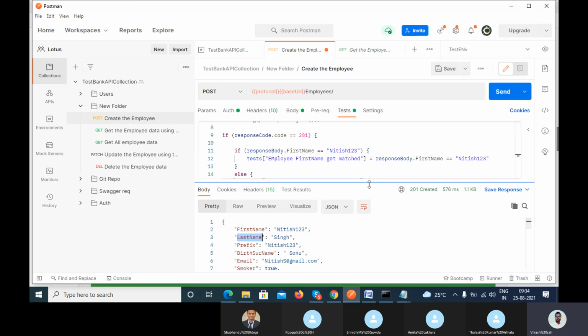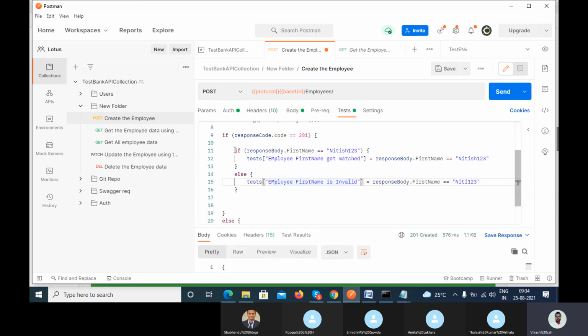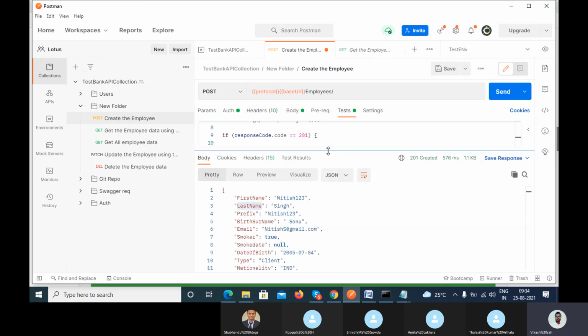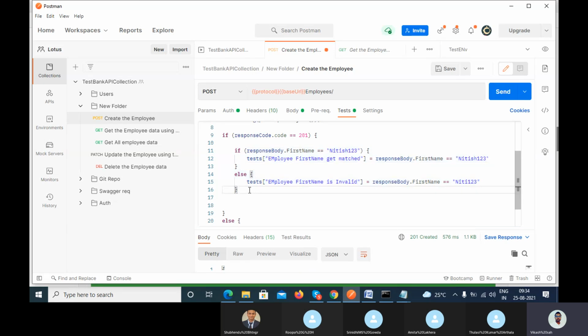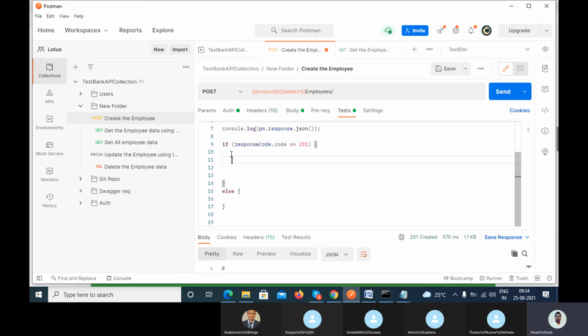You can imagine the line of code and you can imagine the if else condition. If you want to do it for the last name, then you have to again write the if else statement and paste it here same. So the number of lines of code will increase, and you can achieve the same thing using this code also.